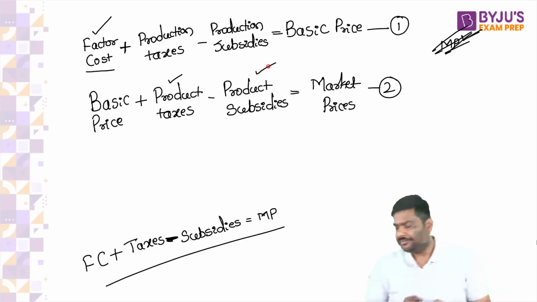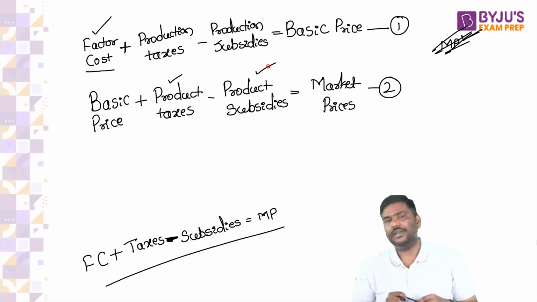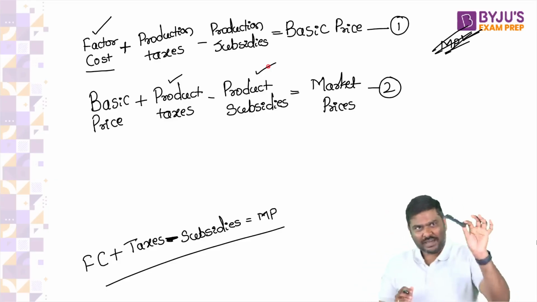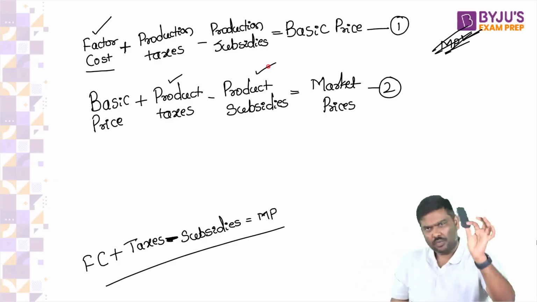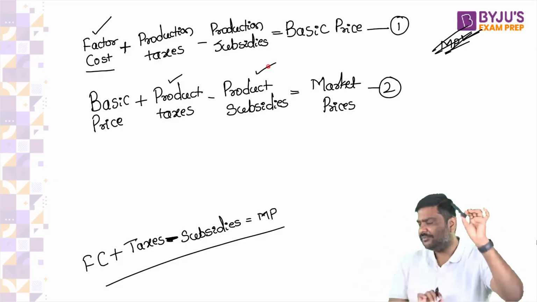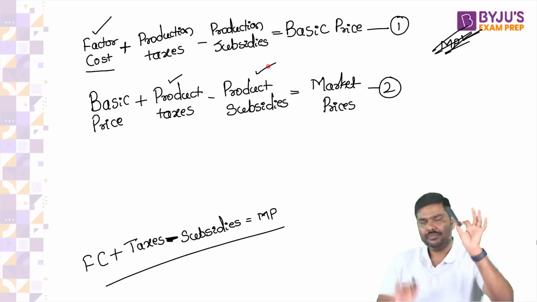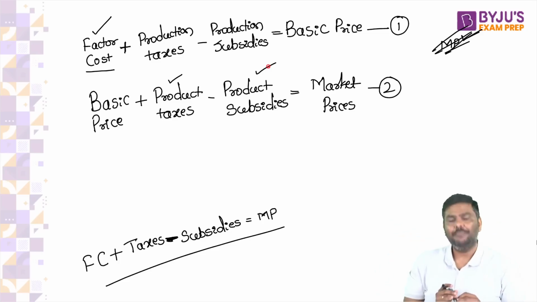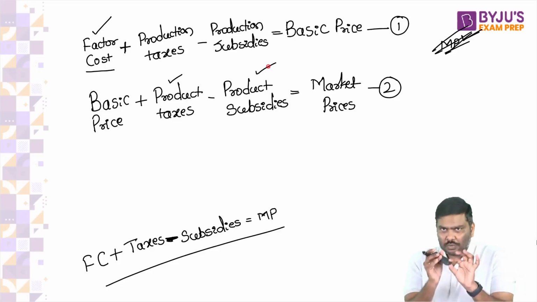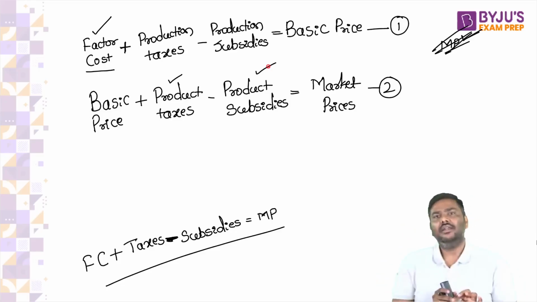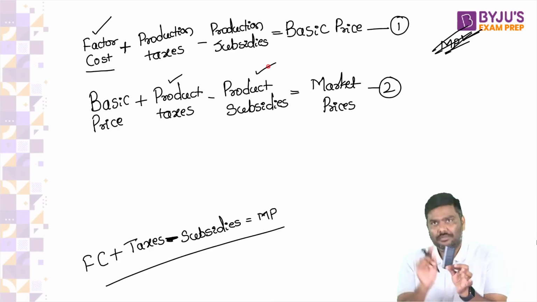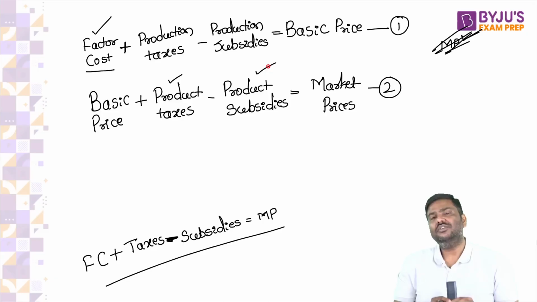Let's start. Follow this very carefully. Imagine you want to manufacture this remote control. Only one product, let's simplify it. Now, a simple question to you people. When you want to manufacture and sell it in the market, should you receive, I repeat, should you receive production taxes from the customer?